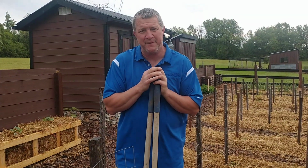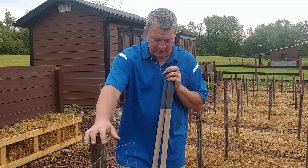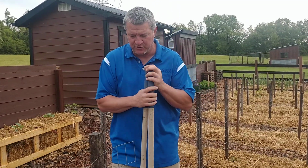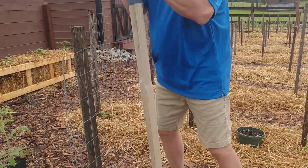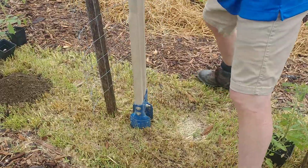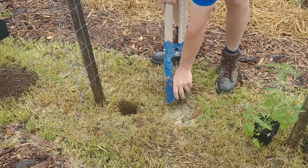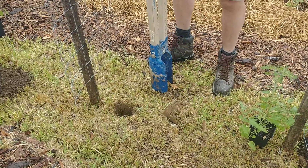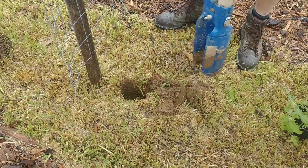That's critical to do because when you're putting them in later on, it's easy to damage the plant roots, and it's also easy to compress the roots around the vegetables. So once we have our stakes in, we just take a simple post hole digger. We come right in line of the raised row garden, and we go down, take it out, weave it, and it pulls out a perfect plug. That's one of the reasons we really love the post hole digger. It brings out a perfect plug for the garden and leaves you a great hole for planting right in there and makes it very, very simple.